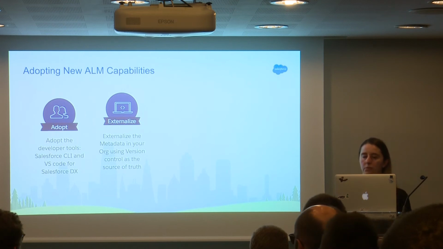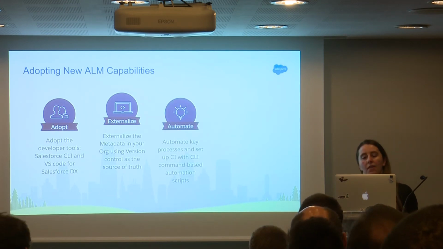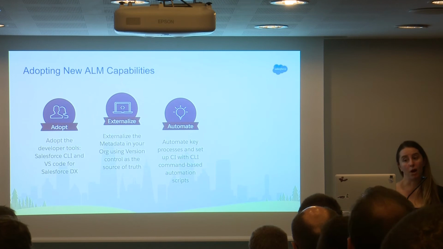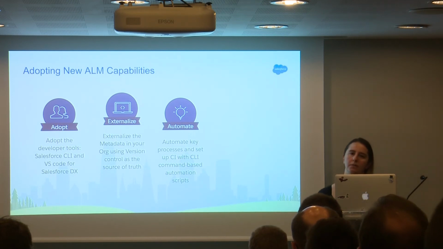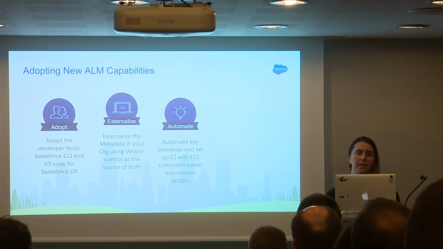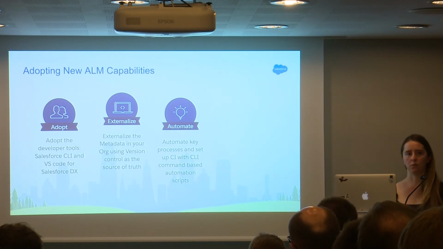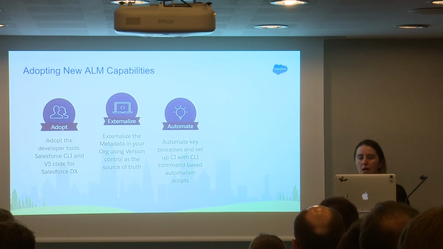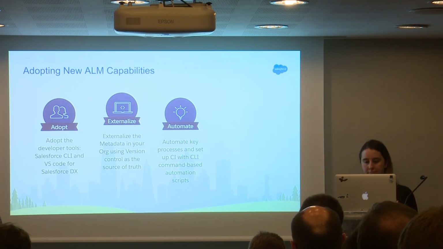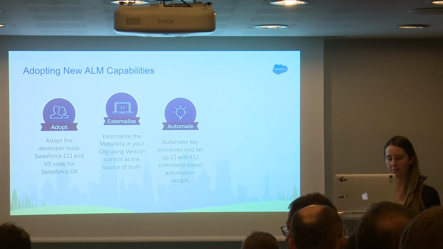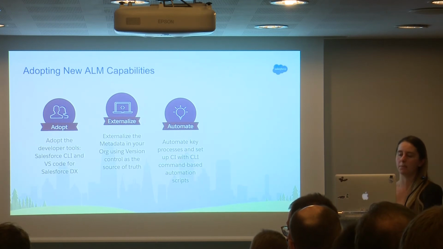But that really will improve your workflow. The next step is automating a lot of key processes with automated testing, which is CI. This is a little bit more advanced. If you're using some of the version control systems that have embedded CI, you can just use what's there, but it still requires you to learn a little bit of YAML, which is sort of the programming language that you need to understand to set up automated testing.